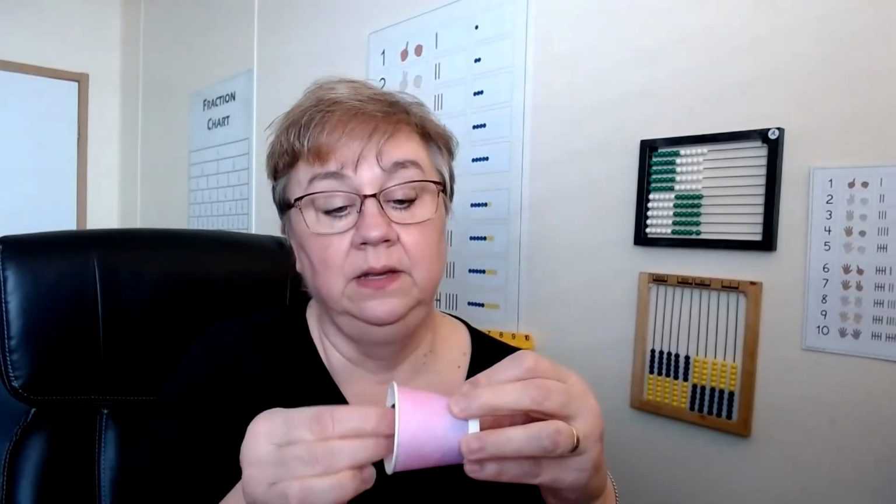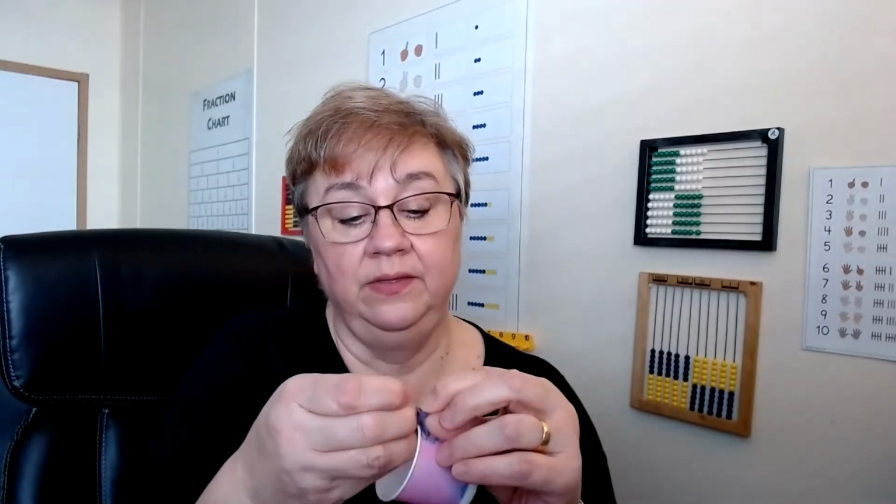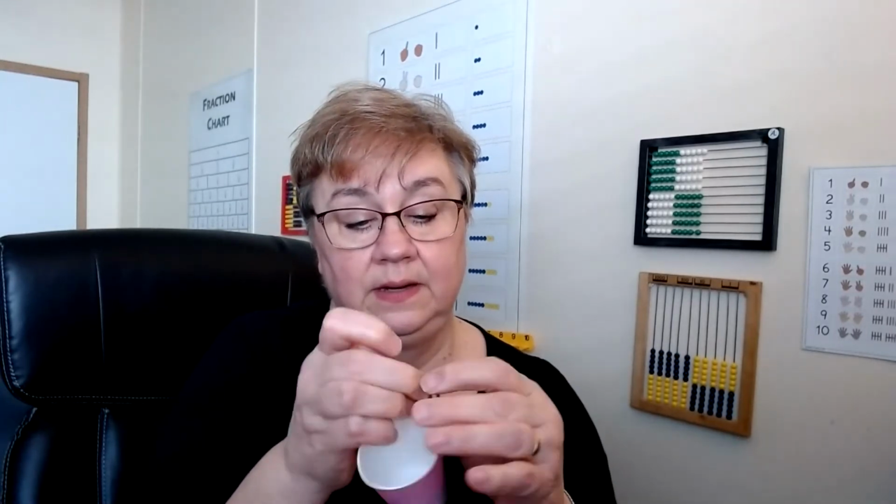I'm going to use this one because I think it's easier for you to see it. But when you're preparing it, now I have a hole punch, and you can see I have the hole punch in here. Take a rubber band, you slide it through, then you put one end of the rubber band through the other and pull it, and then you can hang it up like this. So that part's pretty simple. And if you don't have a hole punch, you can kind of snip it out with scissors or something. But you want the edges to be fairly smooth just so it will hang easier.